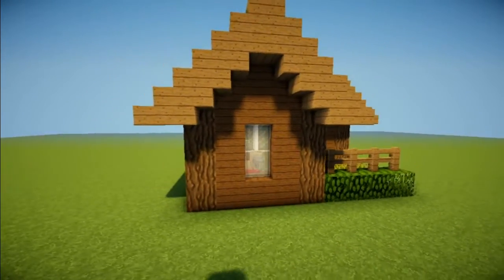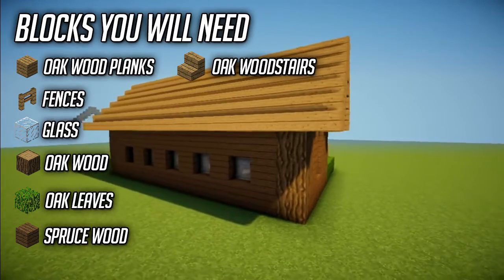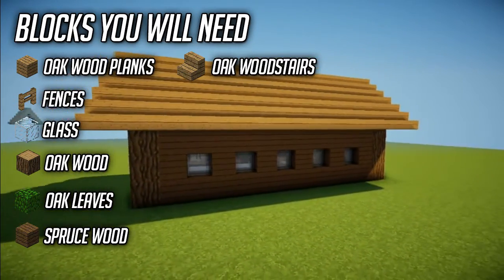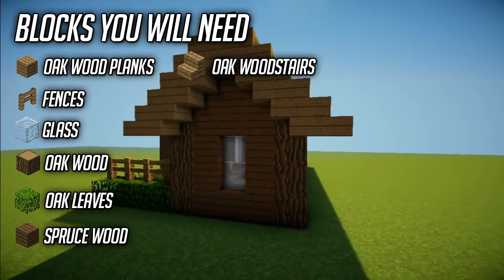This house is great because it allows you to have crops out in the front of the house and has a lot of space on the inside. Just make sure you know what blocks you're going to need to build this house, and don't forget that when you're watching the video, pause the video when the foundation comes up on the screen so you can build it better.